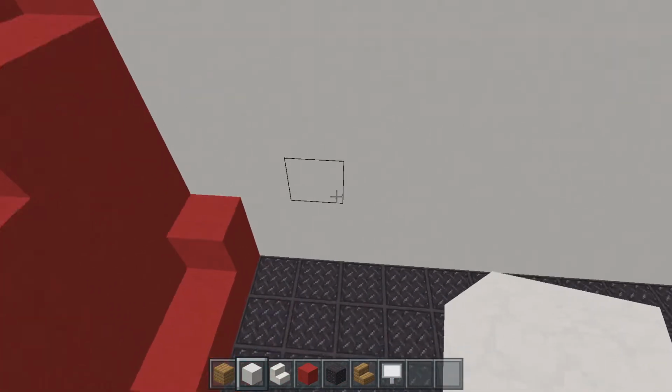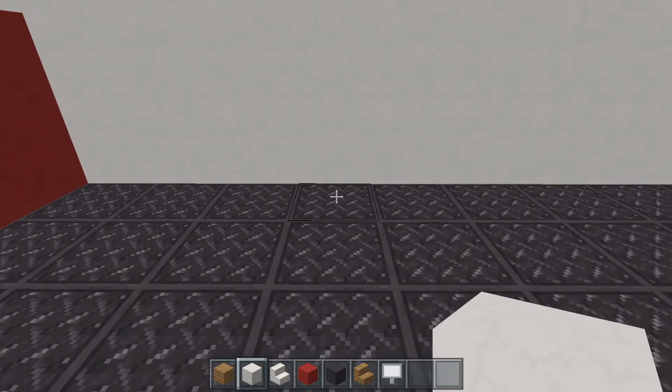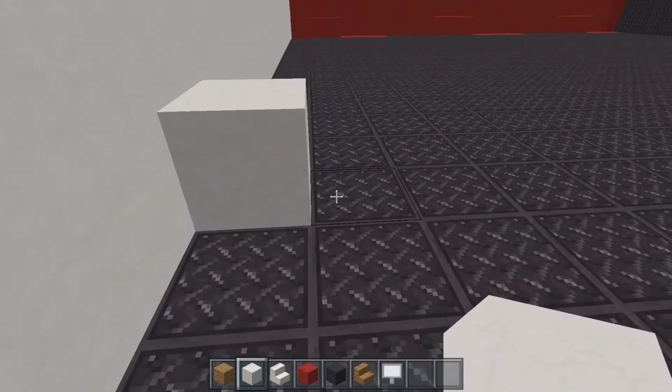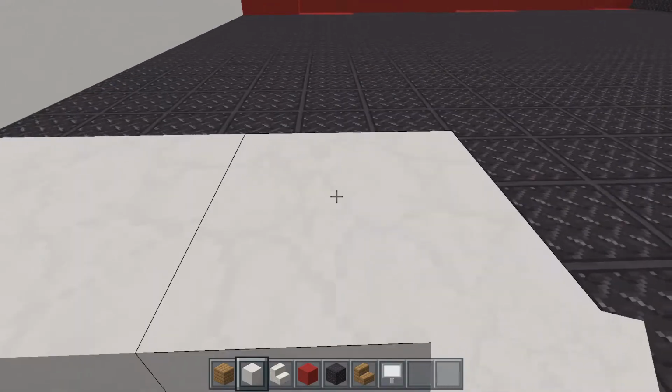Okay, so for this part you want to be facing the front end of the ship, and you want to be on the left hand side. From there you want to go 8 blocks, and on that 8th block is your first wall piece. So you put that on there, and then you want to go 4 blocks to your right, so you've got 5 blocks in total in that section.